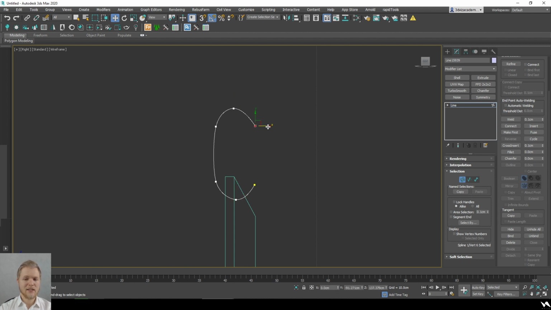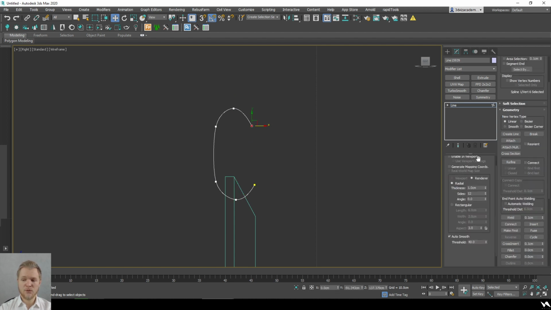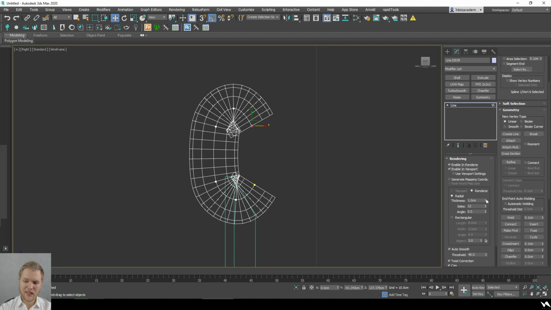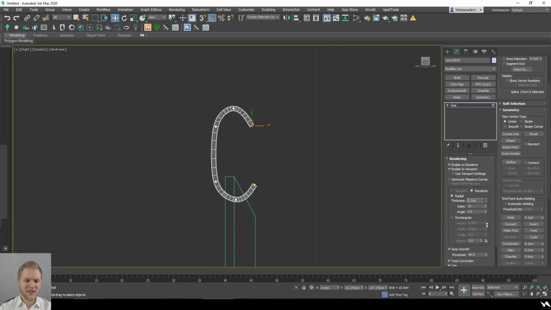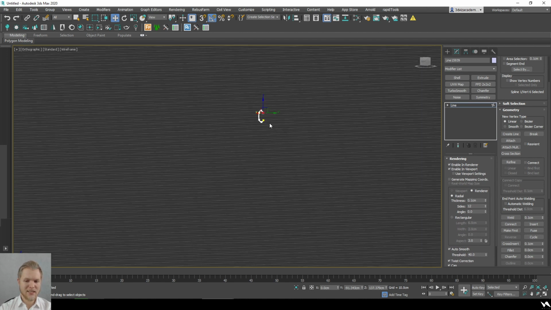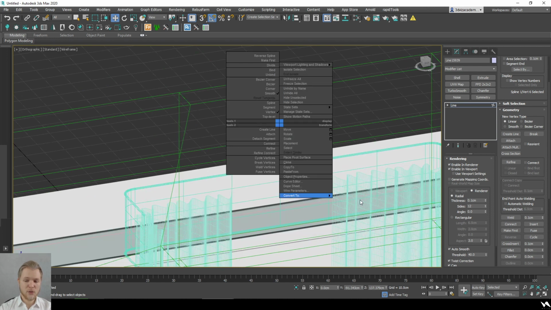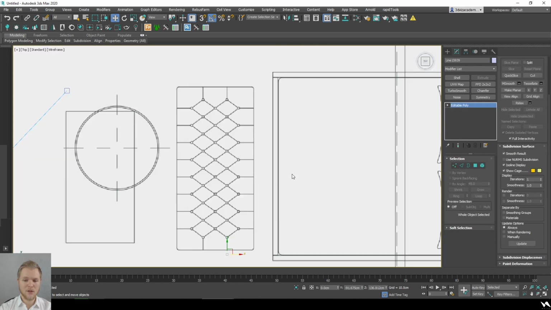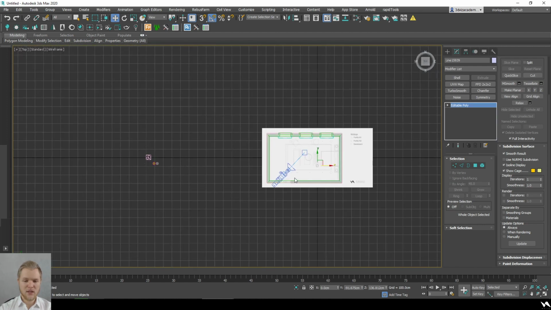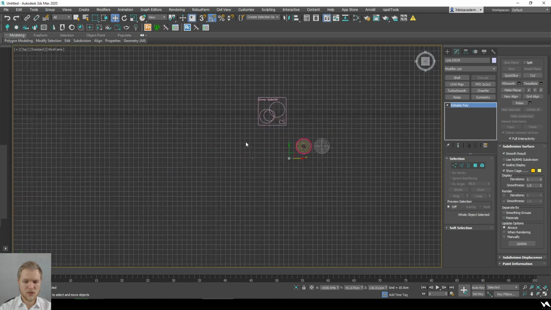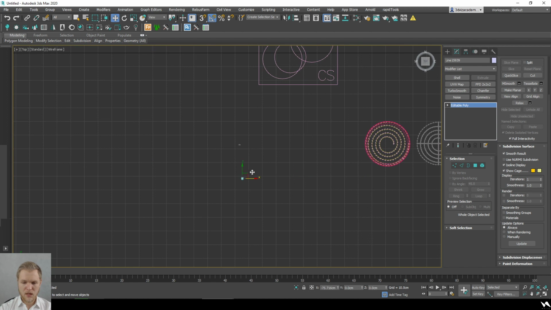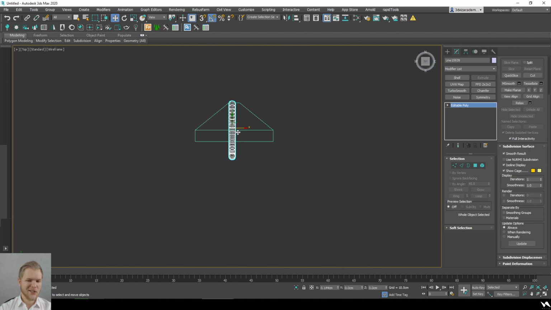The last thing you will need to do is go for rendering. Here, enable it in the viewport, enable in render, and make this a little bit thinner because we don't need it to be as thick. Convert this object to editable poly and make sure that you move it into the middle of your previous object. So let's just move it somewhere closer to our box. Just put it somewhere in the middle of it. Don't be precise about it.